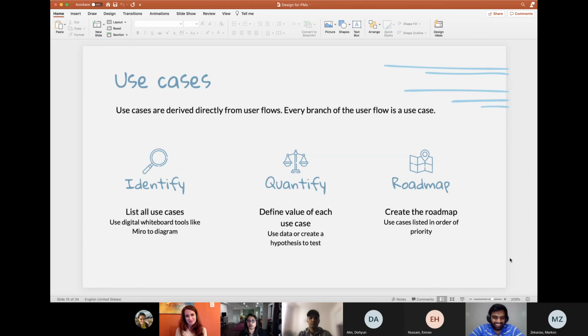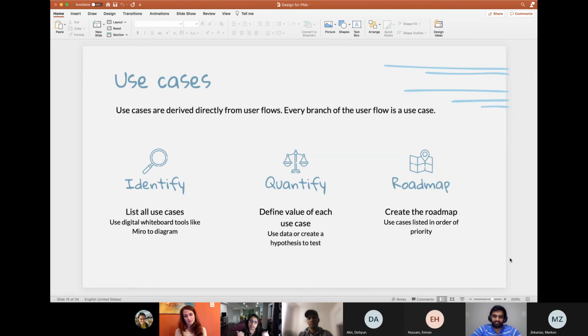So the user flow is actually a great place for you as a PM to pick up from where your designers have done all of this research and found out these user flows for you. You sit down and figure out use cases. These are pure business use cases, right? I want my user to do this, get to this point, it ends in a transaction of some kind, financial, or they end up giving you some information, or they end up monitoring something, right? List all these use cases.